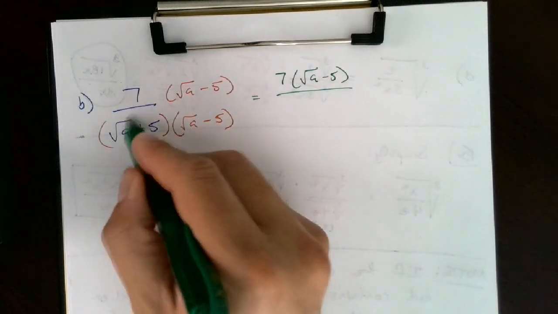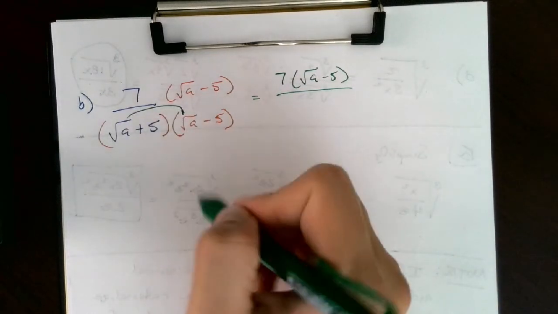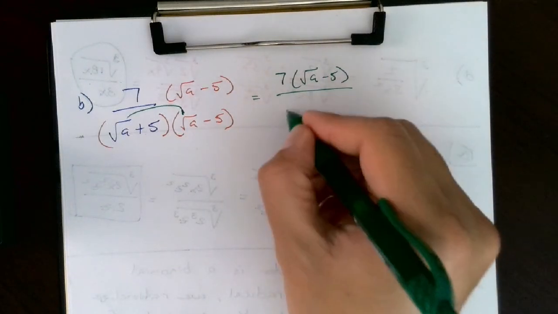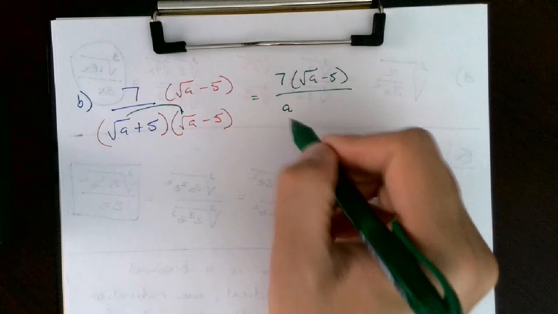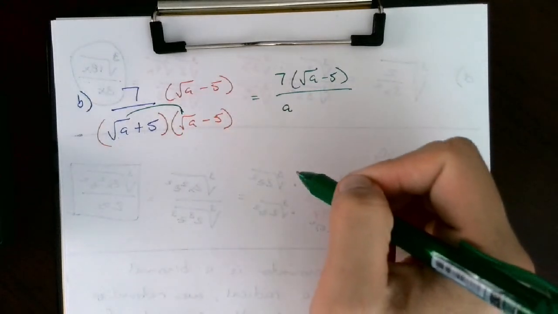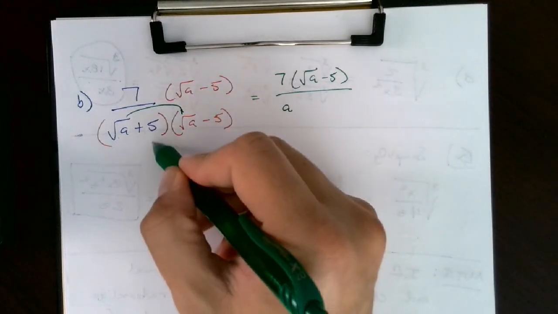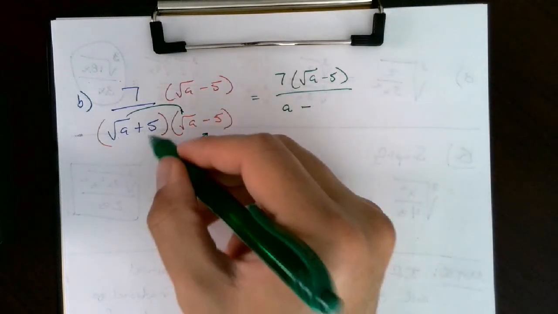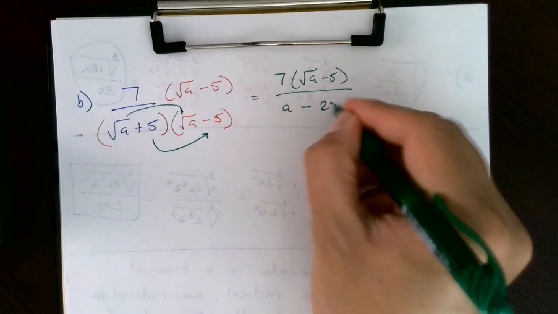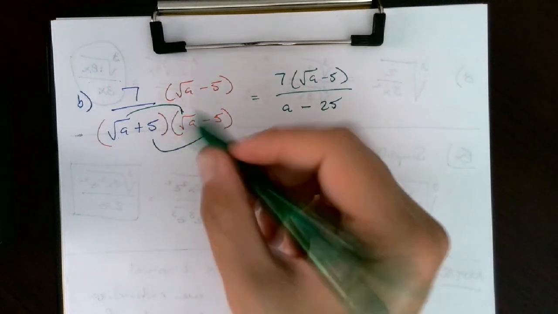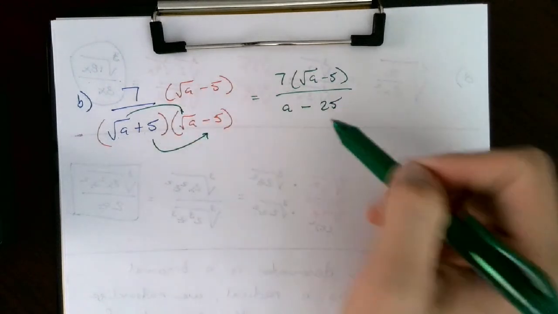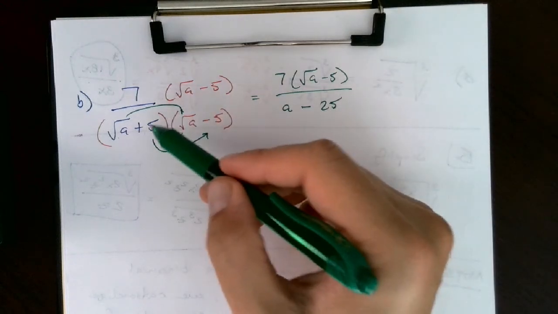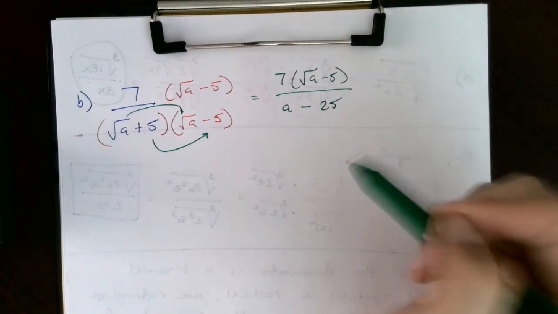So square root of a times square root of a is the square root of a squared, or just a, right? The square root of something times itself is just whatever the base was on the inside, so it's just a. And then we have a positive 5 times a negative 5, so positive times negative is a negative. Remember, 5 times 5 now is 25. It's not a square root, so you don't leave it as 5, right? If you multiply a whole number times a whole number, it gives you a whole number. It doesn't keep the same value, right? 5 times a negative 5 is a negative 25. You multiply as normal.